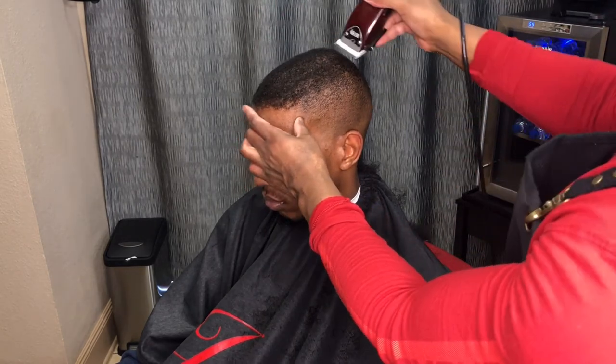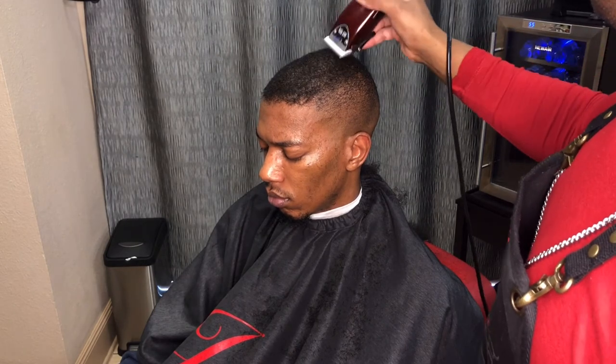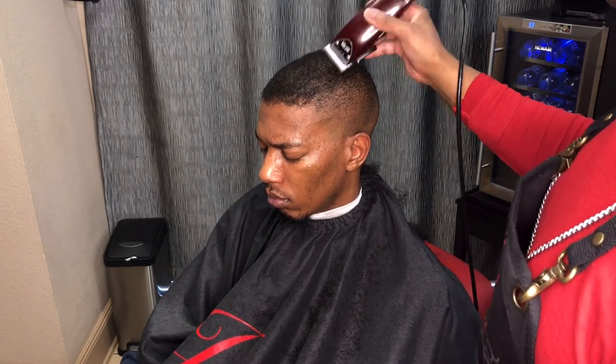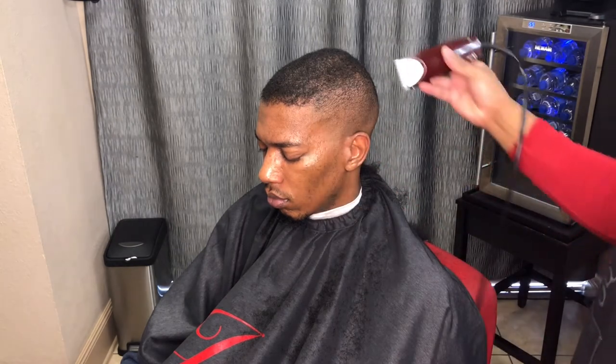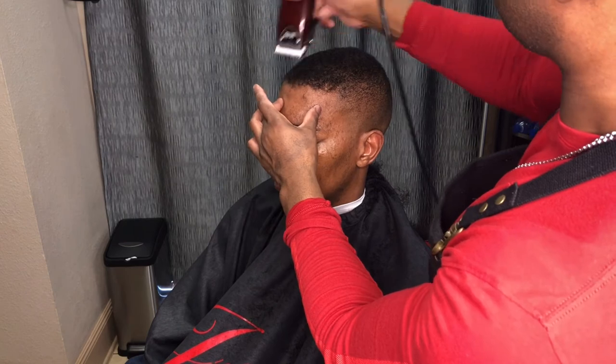Another tip, make sure you get before and after photos of your work, whether it's by video or photos. This is how you will gain clientele. People need to know what you're doing. Make sure you take those photos.